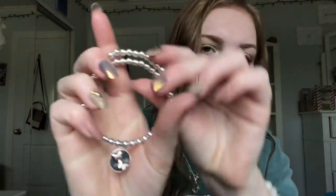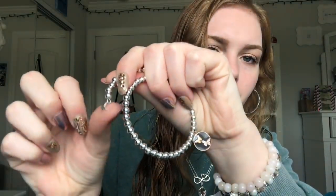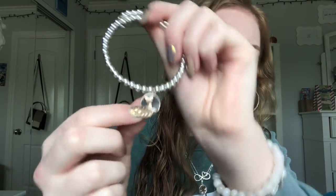Next, things my boyfriend got me — he got me so many things. First he got me this beautiful necklace with a little pendant that has rose gold butterflies inside. To go with it he got me this beaded bracelet with butterfly charms — so pretty. He also got me this set of hoop earrings. I've been wearing hoops a lot recently and these are really nice quality ones. He also got me two body shimmer scrubs so now I have three total — they're just so cool.